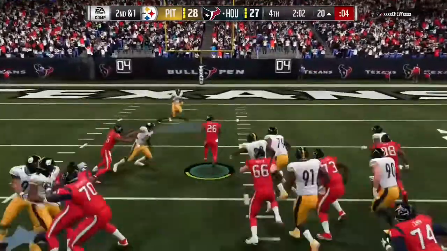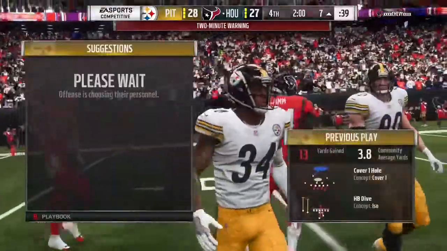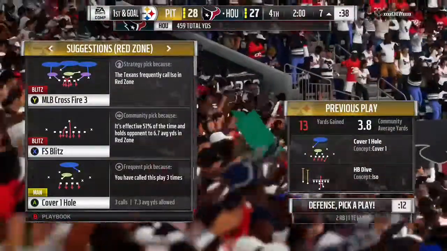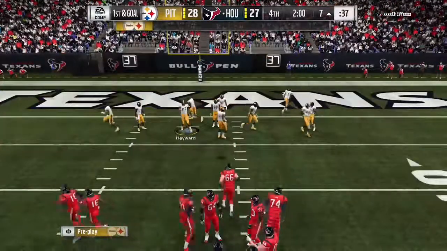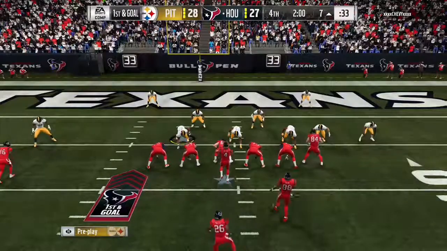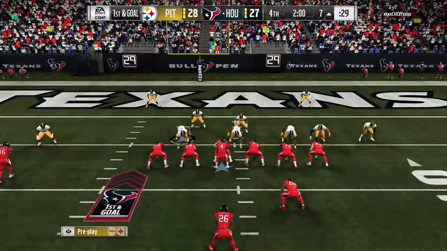Again, it's Miller. And brought down, but not before they get it inside the 10 to the 7. Time for a break. We're back to see what happens after this. They need a touchdown, but also have to be wary of leaving too much time for Roethlisberger. Here's 1st and goal.